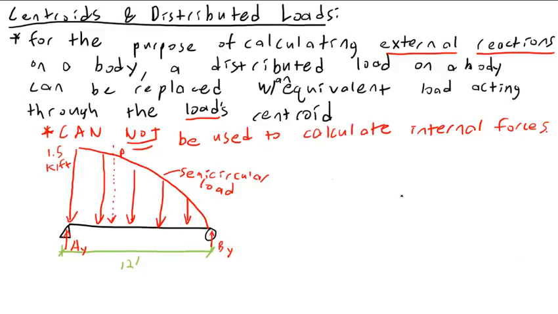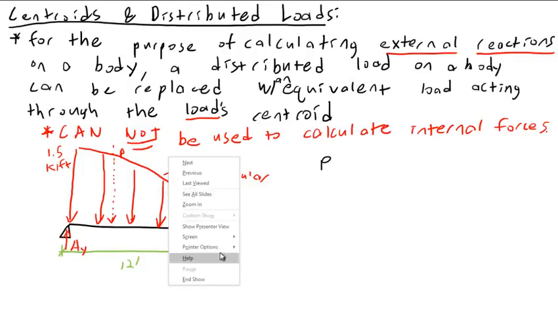Huh? It's just going to be, well, no, you have to multiply by 12. Yeah. Wait a minute, how's this gonna work? Does a semicircular load even make sense? Hmm. I don't know if we can do this. Maybe I'm getting a bit ahead of myself. Maybe a semicircular load isn't the best idea. Maybe we should do a parabolic load instead.